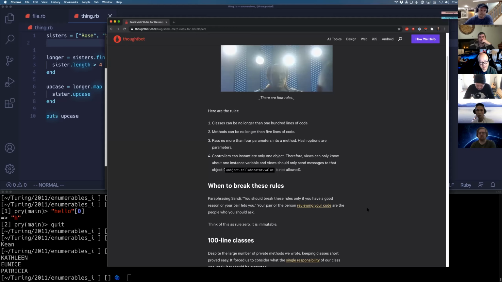But I think these are just metrics, to measure something. What I would say is that if your methods are doing one thing, that's short, that's fine. And how do you determine if a method is doing one thing? I always say things out loud to myself. When I have a method and I feel like, is this doing too much, I will look at the method and say out loud what it's doing. If I use the word "and" a couple of times, that's a pretty clear indication it's doing too much and I need to break it apart.